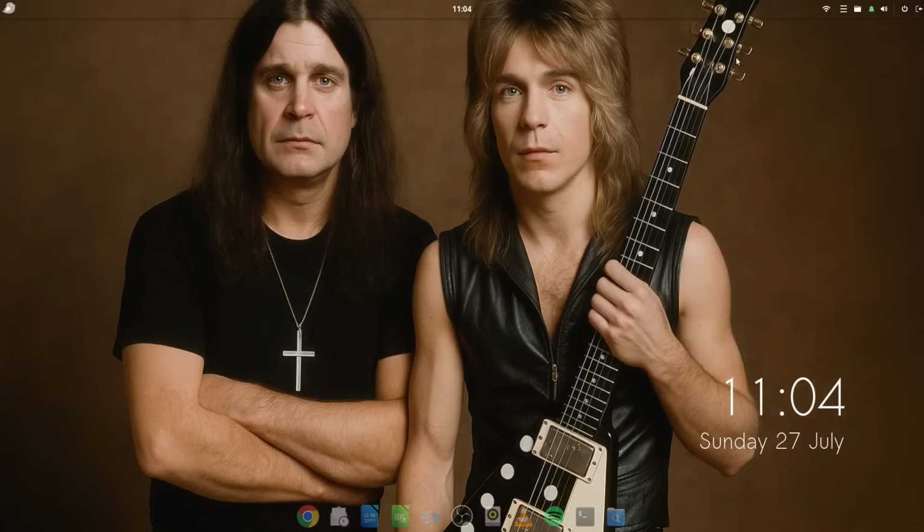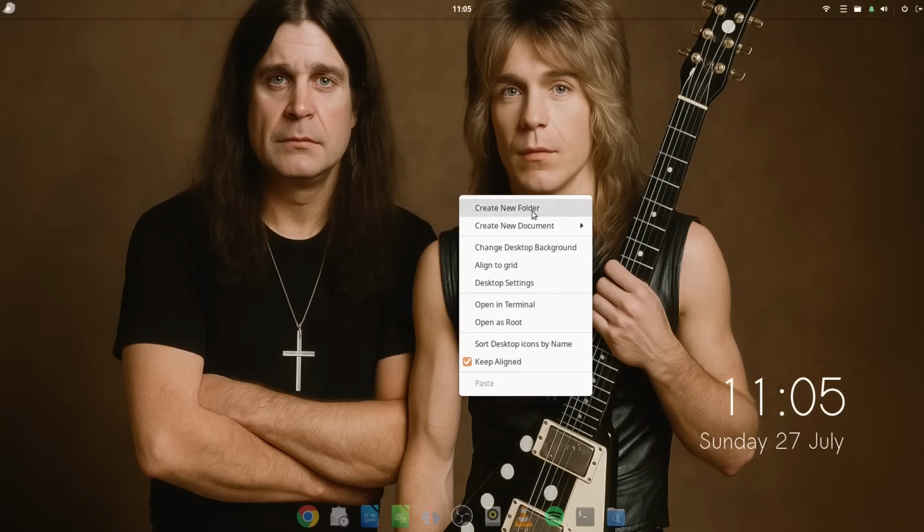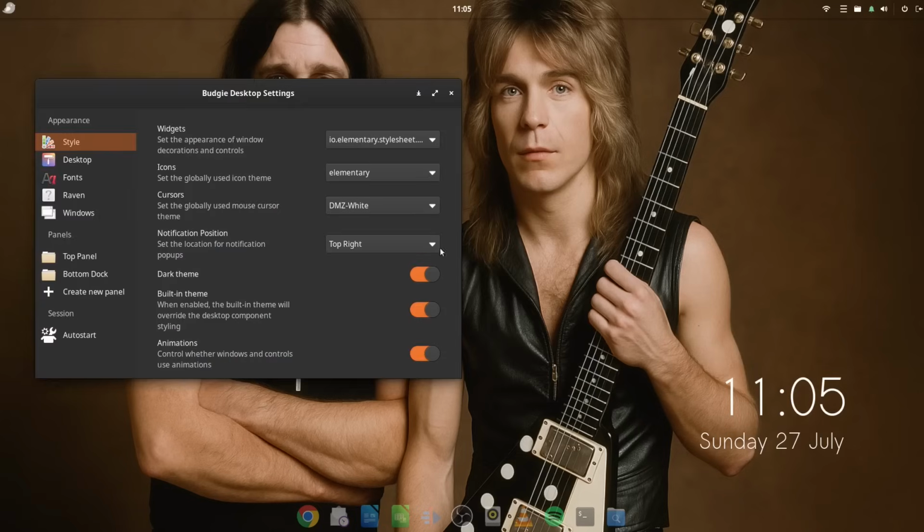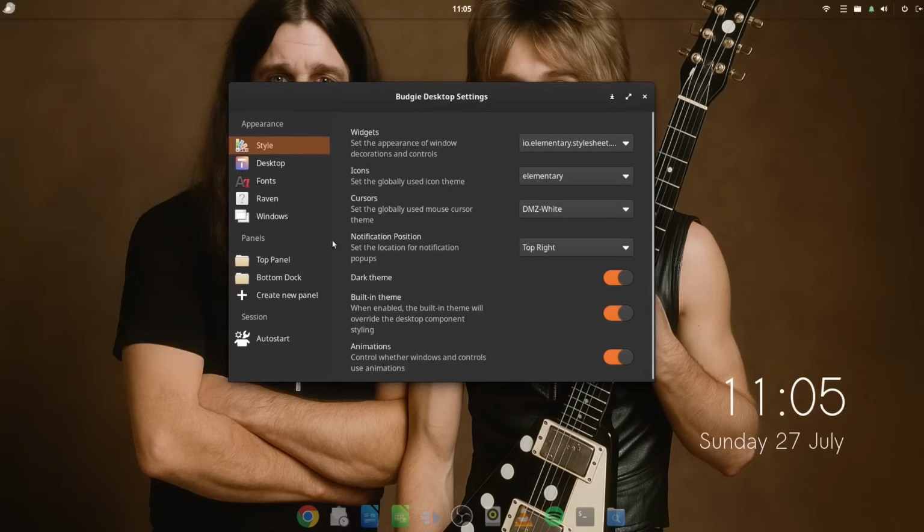And what you get is this desktop here. Now obviously I've customized it a bit, and I'm going to show you how I did that. And what you might find is this menu doesn't appear here, and you might not get this network icon here. So I'll show you how to get those in. Right click and go to desktop settings. This should always be there. And the bottom dock's not there either. I've added that in, so I'll show you how to add that in.